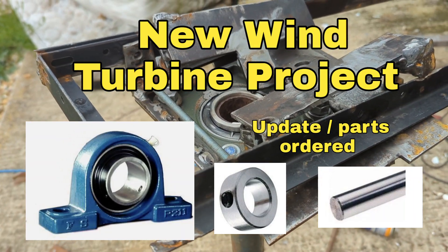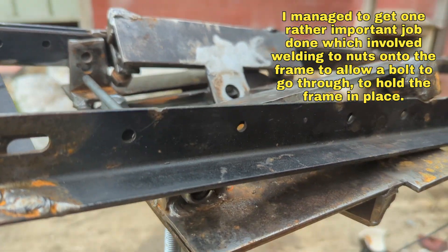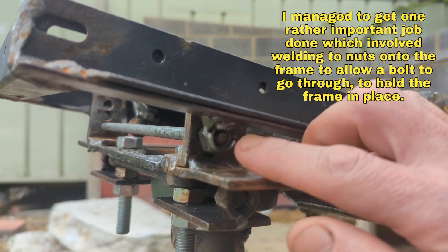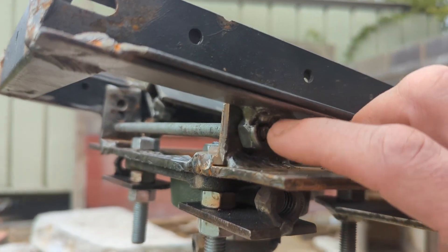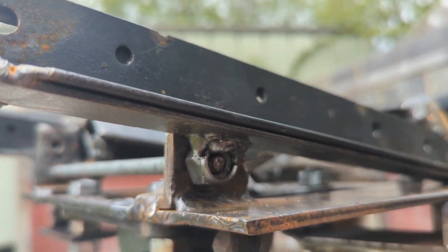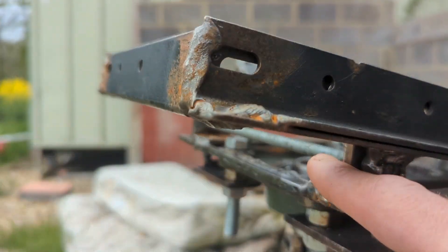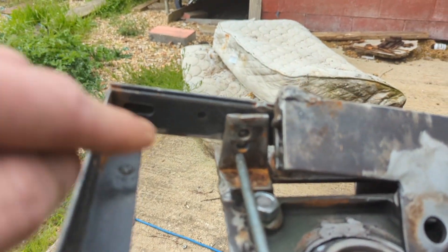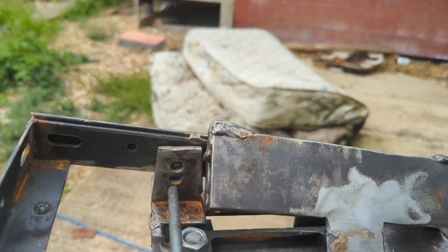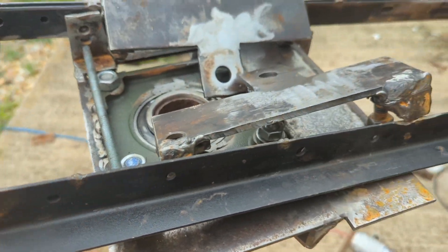Greetings YouTube, it's the 26th of April. I've made minor progress — I decided just to weld a nut to the bottom of the frame, which you can see there in all its glory. That will enable me to put a bolt through and have it at three different heights. I was procrastinating a lot about what to do, so that's a quick fix to get it how we want it.